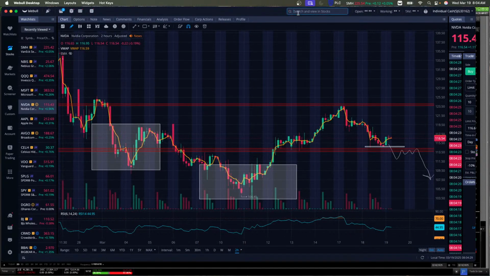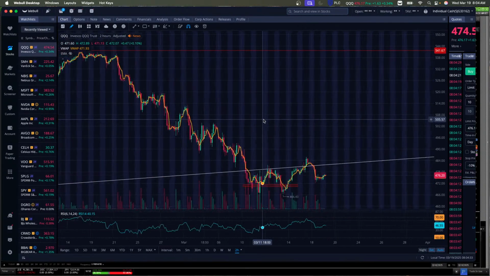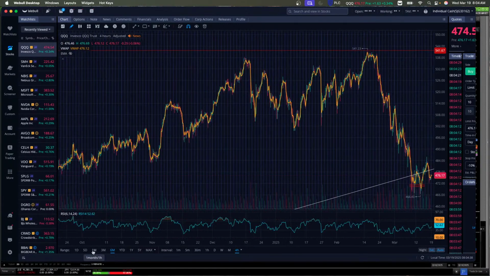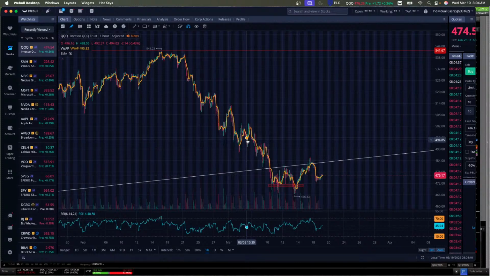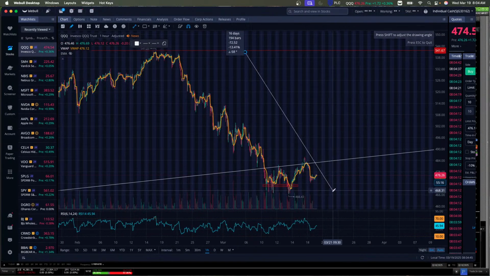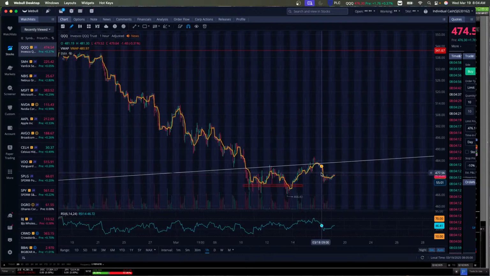being so weak. It's just been like that, unfortunately, for the Qs, which is the NASDAQ 100, and it really has just sold off a lot. You look at just the last month, we've had nothing but selling pressure from 541 all the way down to about 466. That's a 13-14% pullback. You definitely have to be cautious with that. It is clear that we do not have momentum on our side to the upside. So downside is definitely intact.